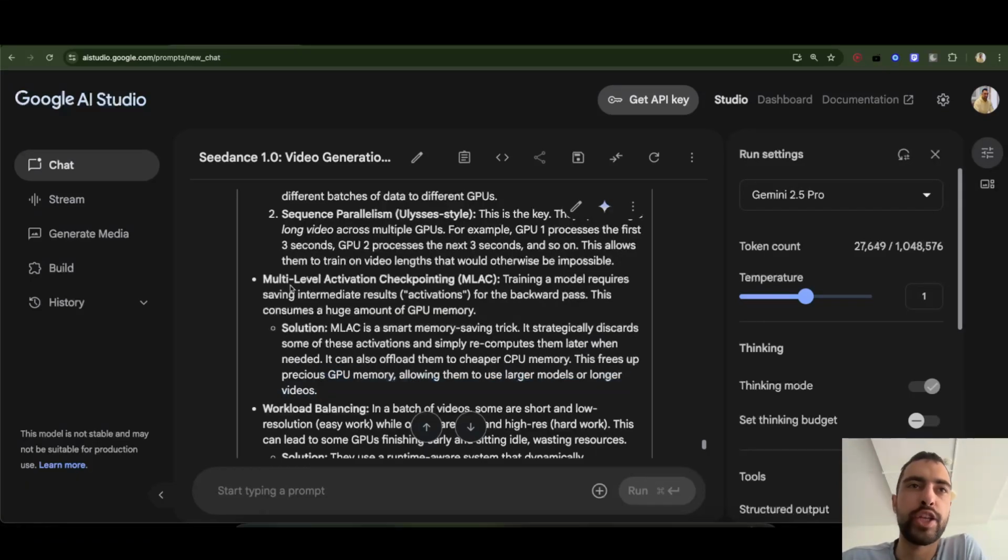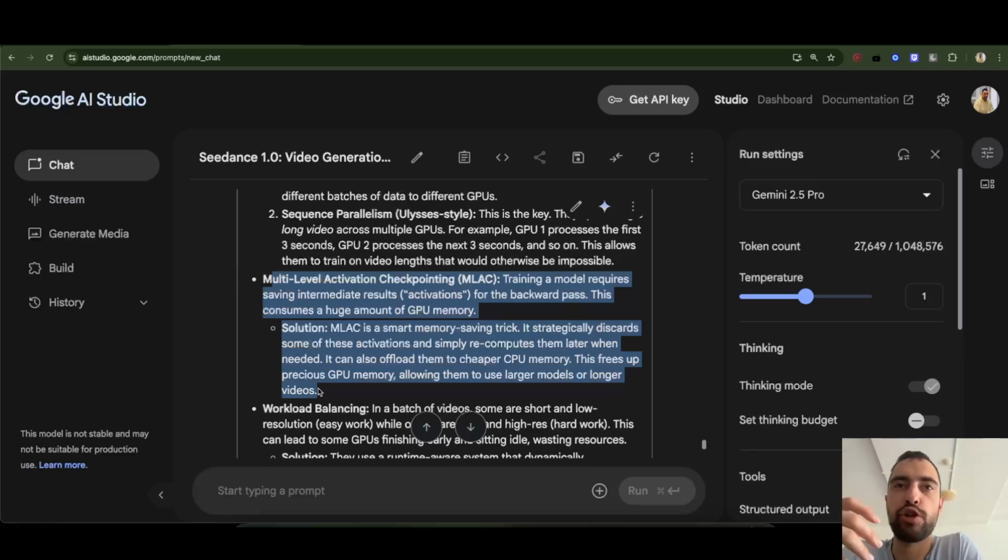Another issue is when you are doing the forward pass, you need to save all of the activations, intermediate results for the backward pass. And this consumes a lot of GPU memory, which is very precious. So there are some tricks where you can discard some of those. You don't need to save all of them. You can just recompute some of them during the backward pass. So this is trading memory for compute, which is what we want to do in this situation. If we are bottlenecked by memory, not enough memory, but we have available compute, then we need to use some compute to trade it for memory.